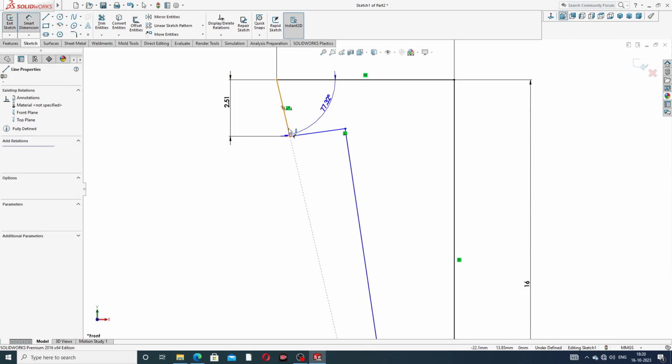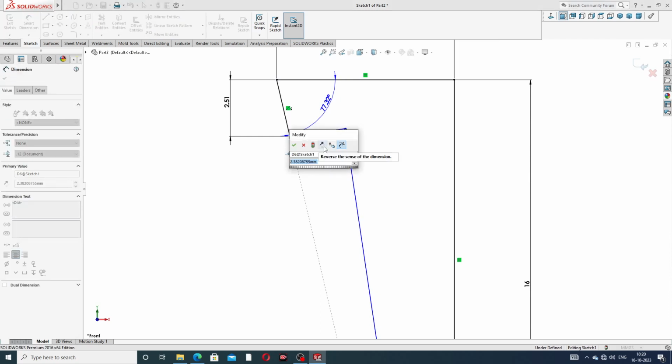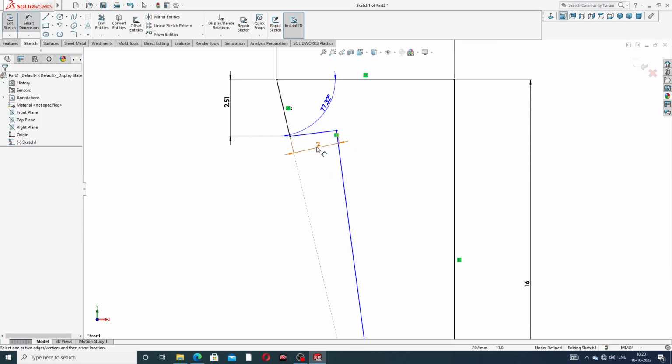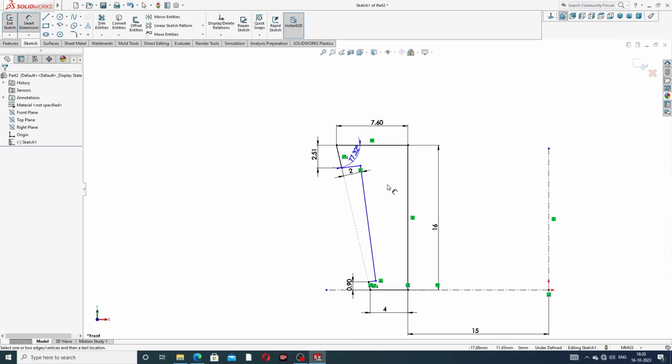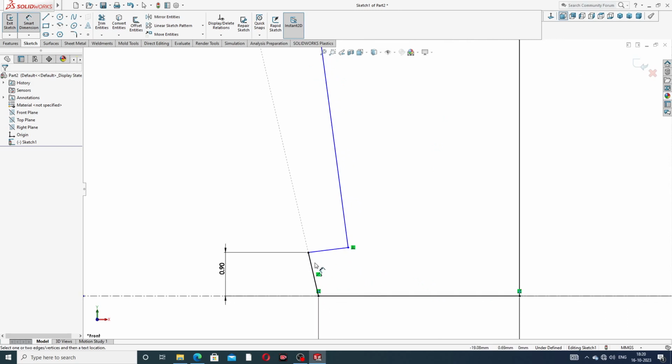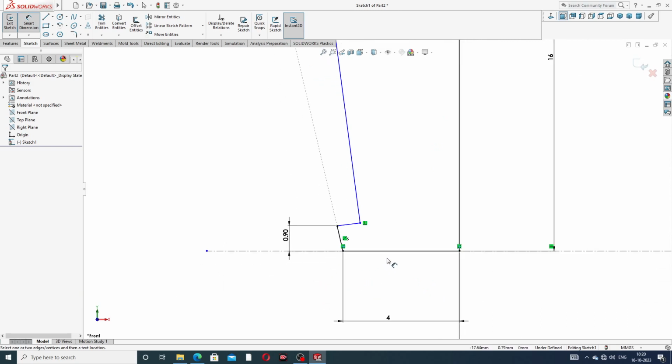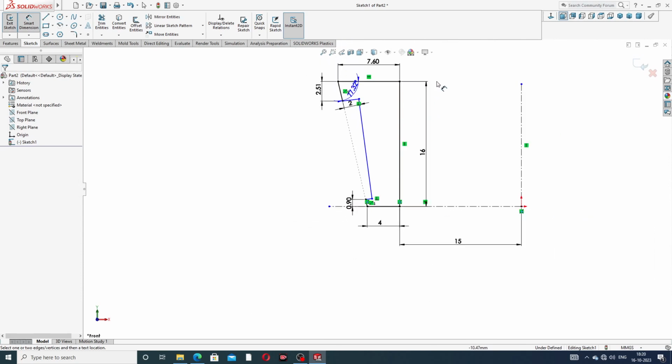Perfect, and select this distance as 2 millimeter. And next is apply here. Okay.